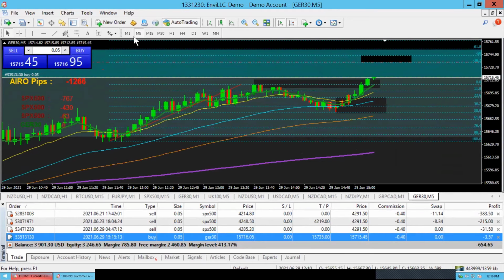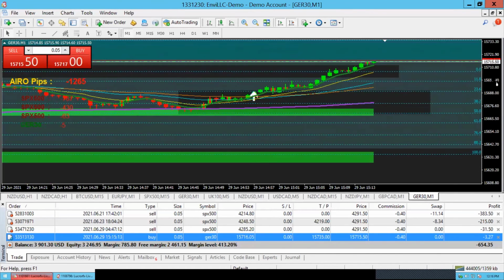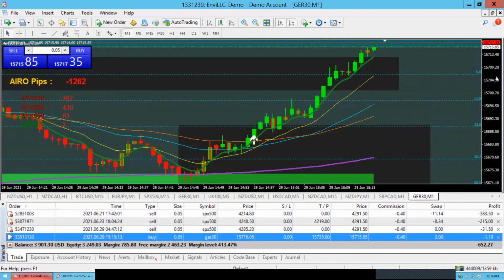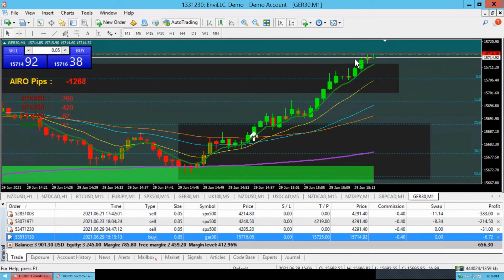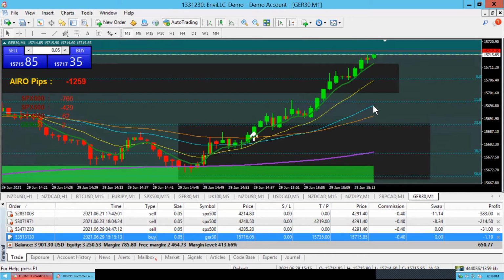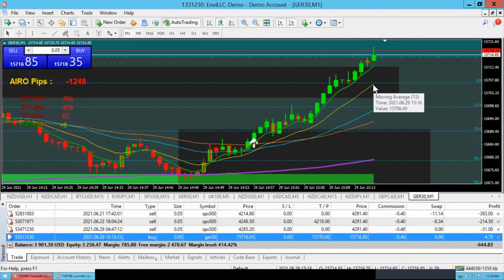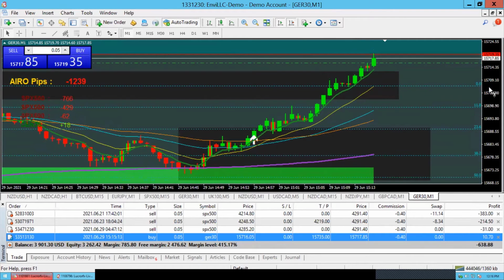All the moving averages are in the correct direction. Let's go to the 1 minute chart. We'll just make sure they stay that way. We had the breakout. Here's our entry. Still staying above the green line. Everything's in the right direction. The green, yellow, blue, orange, and then here's our 200. So it's the 200, the 62, the arrow moving average, 13, a 5, and it's pushing up there.